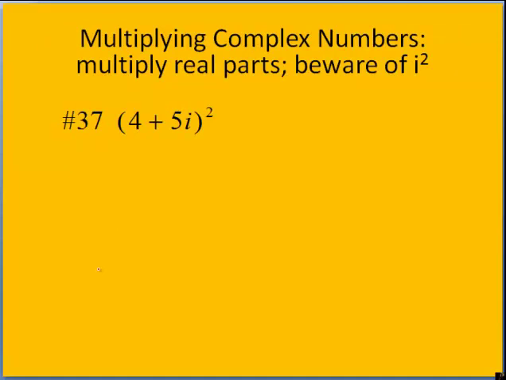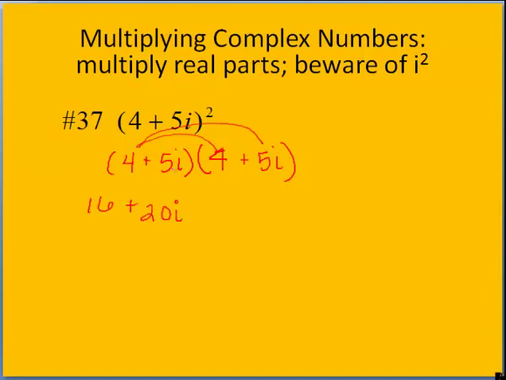Alright, multiplying complex numbers. This is very similar to, I don't want to say treat i like a variable because it's not. i is a very specific number, that square root of negative 1, but we can still kind of treat it like a variable in terms of the operation. So just like if you were to have 4 plus 5x, whole quantity squared, we're going to do that same type of foiling that we would have done with that x being there. We're just going to multiply everything in this group times everything in this group. So 4 times 4 is going to be 16 plus, and then I'm going to take that 4 times the 5i, so the real parts will multiply and we'll get 20, and then I will have to leave the i because they're not in the same group of numbers, so just 20i.